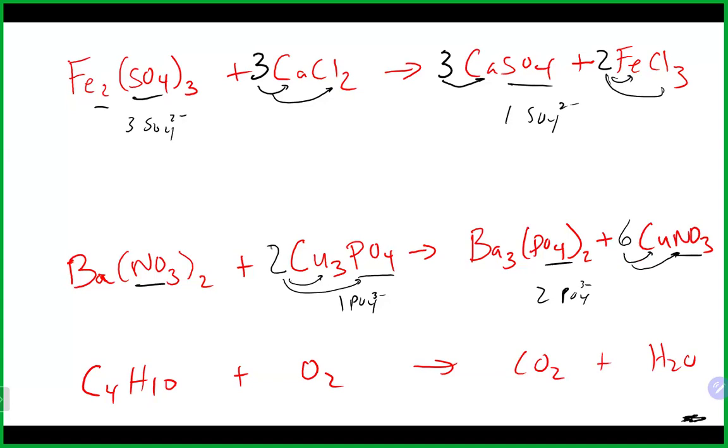That then tells me I need to look at my nitrate, which also is going to be 6 nitrates. I have only 2 nitrates on this side. So to get me to 6 would be 3. Then I look at the barium and now we're good. And that's usually what will happen is at some point everything else will just sort of fall into place and be correct. Any questions on that there?